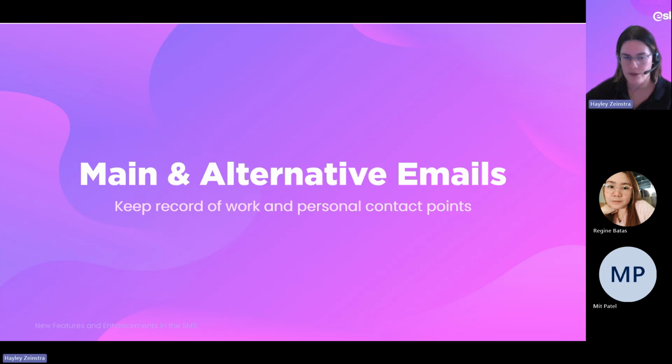And I think finally for today's webinar, I'll just go over the option to record a main and an alternative email address. So this is good if you want to keep a record of, say, a work and a personal contact point for a person, or if you do have people who happen to have multiple contact points and email addresses that they would like you to reach them at. Or it might be an example where you have maybe a younger student who would like maybe a parent or guardian to also be included on correspondence about their training.